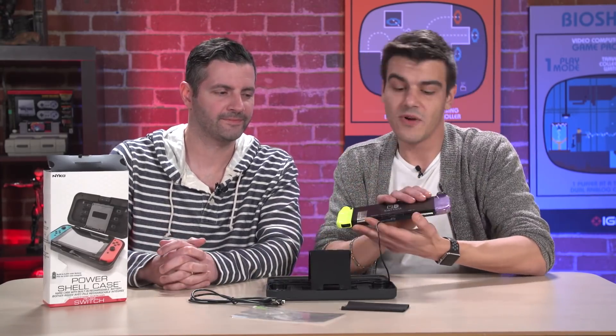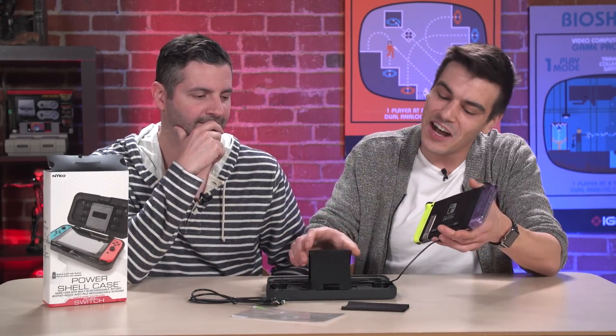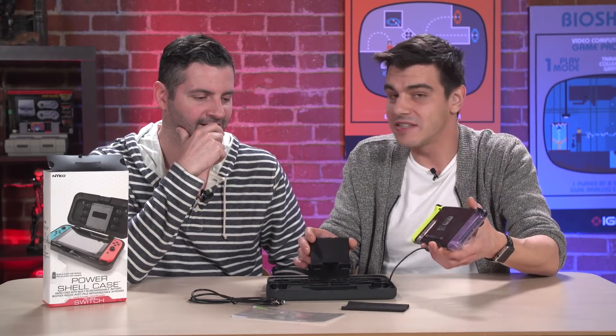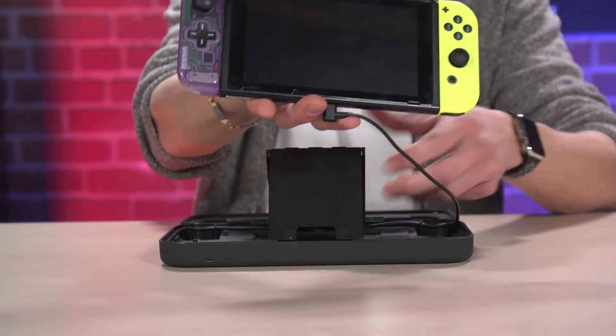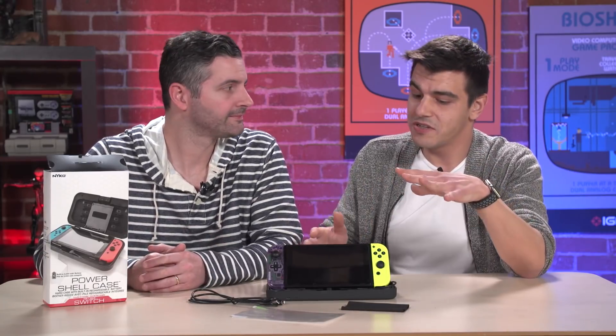Is it blocking anything important on the bottom of the Switch? Yes, there is another caveat. On the back of the Switch, as many of you may already know, there are some vents because all Switches need to breathe in order to stay cool. This stand does not accommodate those vents — it actually does block them slightly. I don't know personally of any Switches that were broken due to vent blockage, but common sense tells us we want those to be clear. We haven't play-tested this unit yet, just unboxing it, so if we find it's impairing the performance of our Switch, we'll let you know.